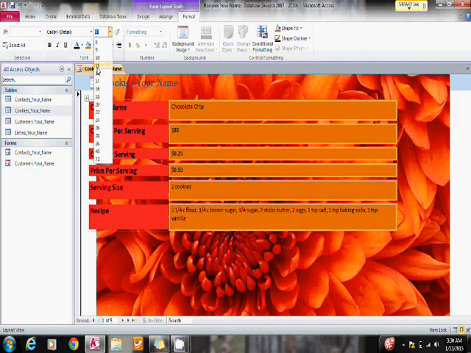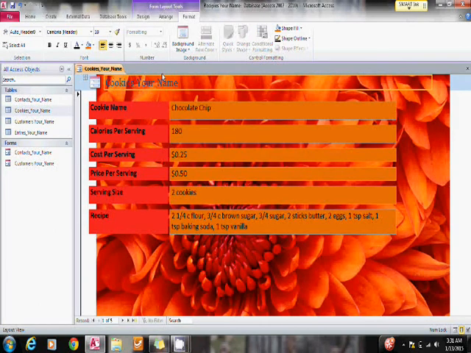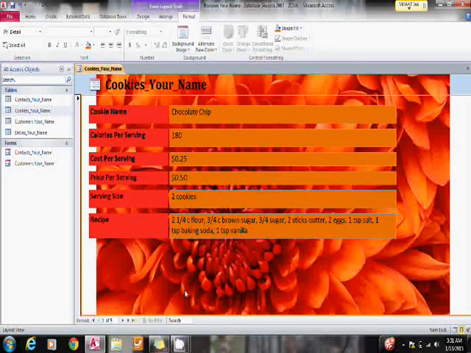Let's make that font larger as well. And there we've formatted our form. Let's change the name here. Let's make it a black font. Let's make it larger and bold. And so we've formatted that form.